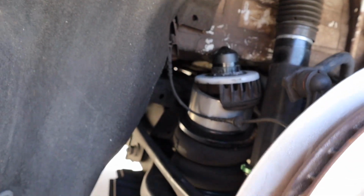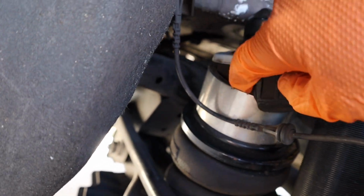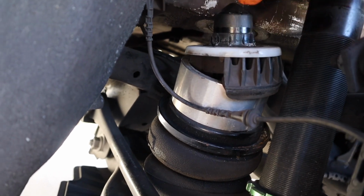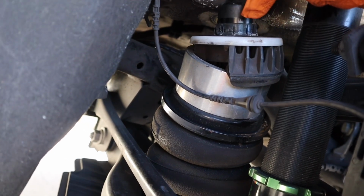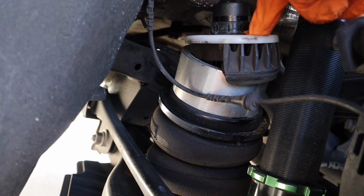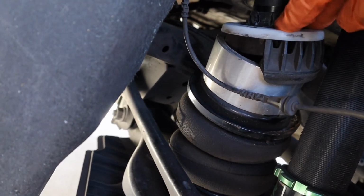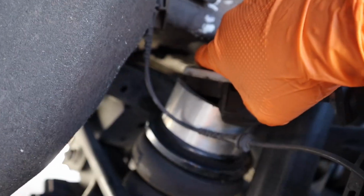Alright guys, so I think I found the problem. So as you can see, this is supposed to be inside of here and it wasn't seated properly, so I'm hoping that's the issue of the squeaky noise, but I'm really hoping that's the case. So what I'm gonna go ahead and do, I'm gonna try to pry this out and seat it properly and then push it back down so I could put this part in that little hole that's right there.